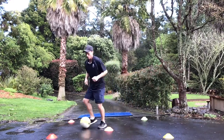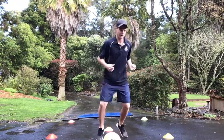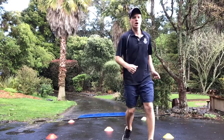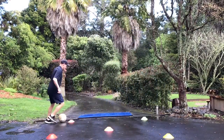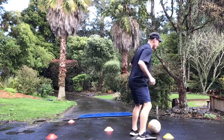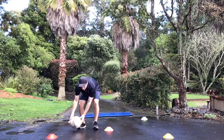And let's go. So dribble with your right foot, round a cone, back to the middle, set yourself, pass, receive, dribble around another cone. Set yourself, pass, receive, dribble around another cone. You go around the cone and then passing with your right foot. So it's right foot only for passes. If you want, you can dribble with either foot. Round the cone, right foot pass. Okay, ball up, squats.